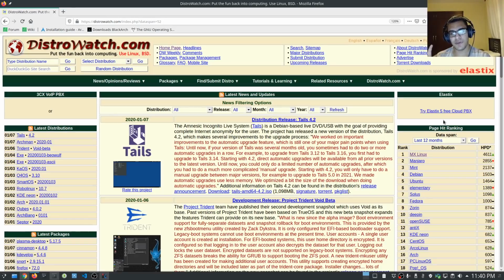But the crux of the question here is, you want to use Linux, right? And you're looking at all of these options, because that's what Linux is, it's freedom. You're looking at all of these options that are available to you, and it can be quite overwhelming, because what you're looking to do is pick one distribution that will work for you perfectly, and it'll be exactly what you're looking for. It's going to be the best experience of your life.